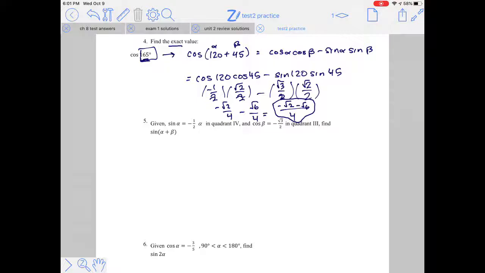Wait, say that again? Does it have to be negative square root? Which negative? Does it have to be in that order, or could it be negative 6 minus the square root? You can do negative 6, as long as you make the root 6 negative and the root 2 negative. Okay. Yep. Okay, what questions do we have on this one?